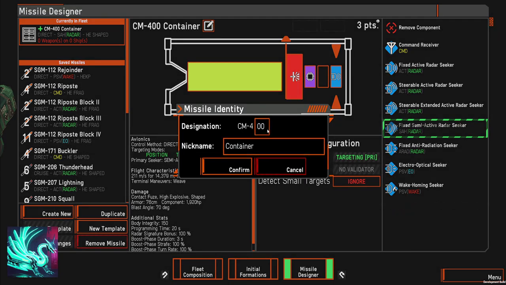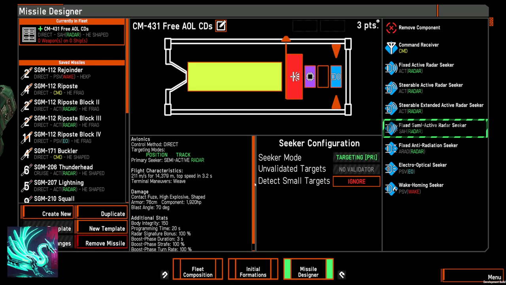I never know how I should number these things. Let's see. I think I want to give it a name based on the contents of the container. So, free AOL CDs. There we go. So this is going to be our first cargo container. The theme of this first fleet that I'm building is going to be You've Got Mail.